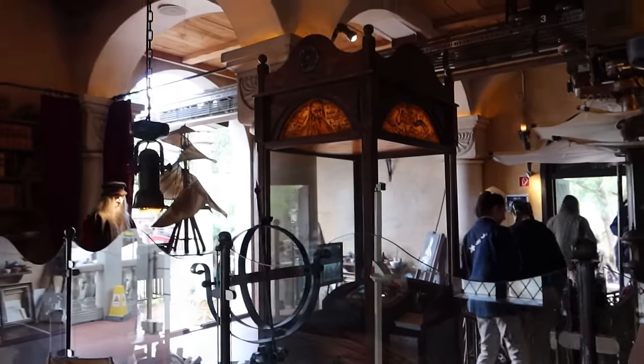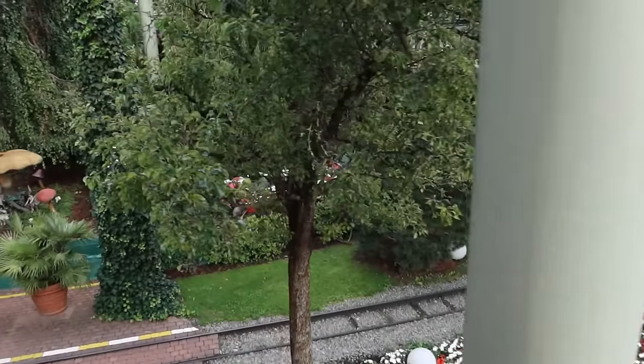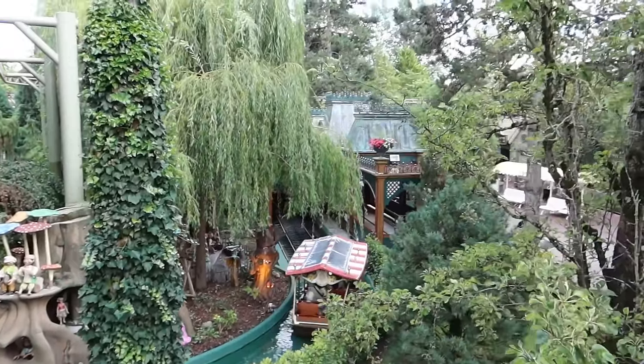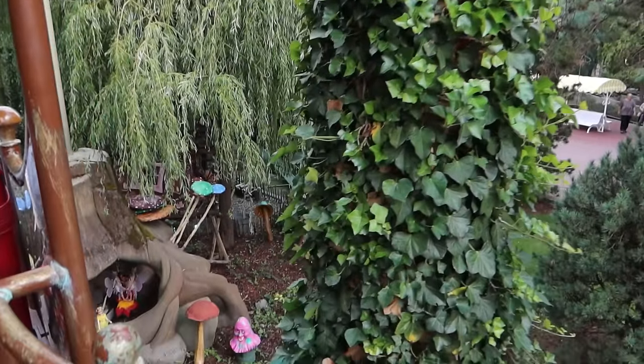Let's go and ride. And here we go, waited 5 minutes. Yeah, it's always a good one to do in the afternoon because it gets very busy in the morning when people are walking into the park. You got the nice little boat ride down there too. That's the thing, there's so many rides at this park, and of course today we're just trying to pack in as much as we can do, show you how much you can do in one day at Europa Park.